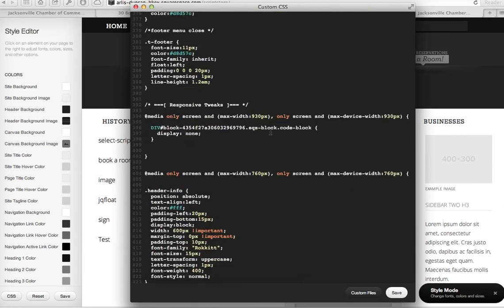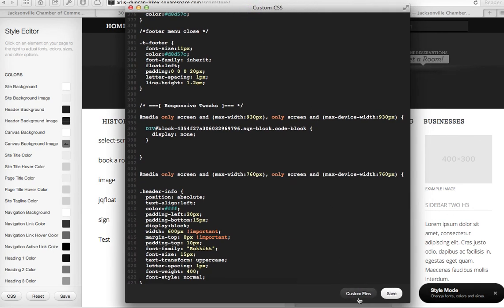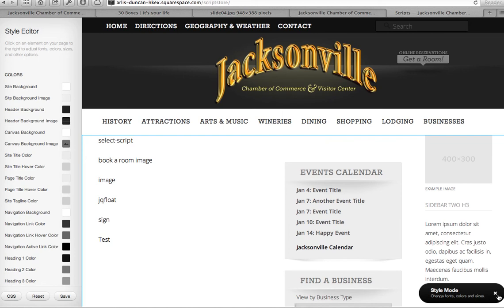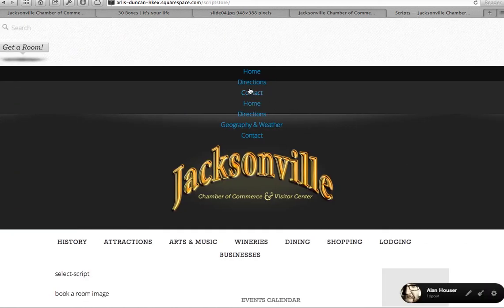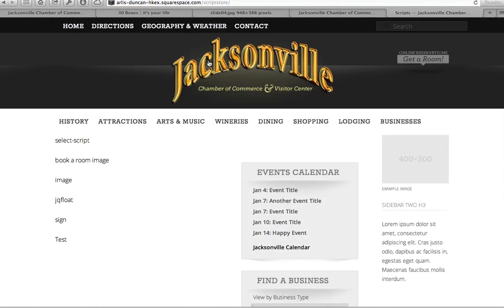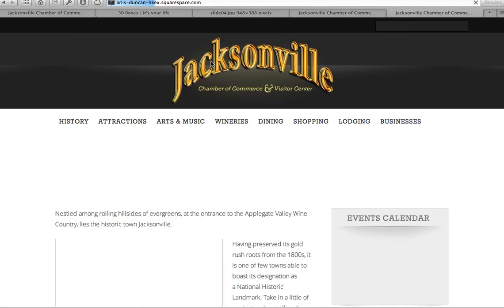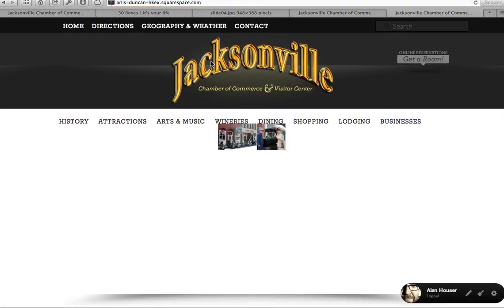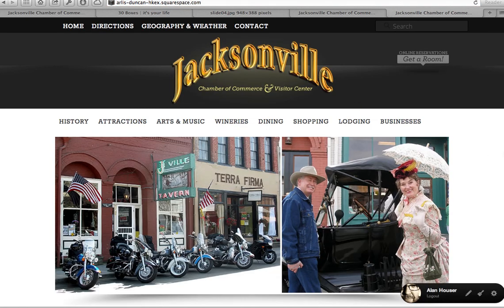And if you have this custom CSS window open, sometimes you won't see things change when you're in the admin world. So you might have to, like right there, how we saw that, this navigation. I usually hold down Shift and do a refresh. It just has to get kind of smacked sometimes, but it's just because you're the admin and because you're logged in. That's why it's happening like that.